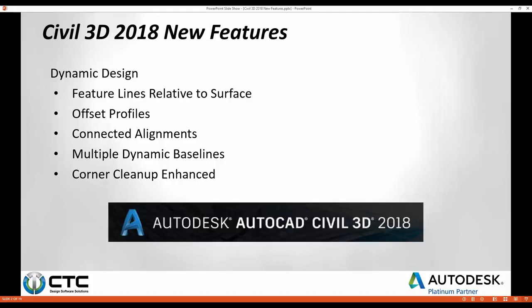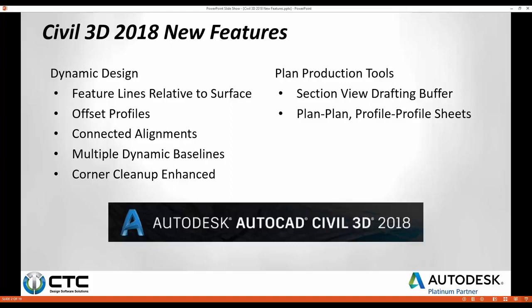Then lastly, for the design tools, we're going to look at corner cleanup. So in 2017, we came out with corner cleanup, or bow tie cleanup, you might know it, where on an inside corner our subassemblies are overlapping and just making a mess of both the corridor and the surface generated from the corridor. Those tools have been enhanced. We've got a lot of control, some ribbon buttons for that. We can specify where the cleanup area is. It just works a lot better, with a lot more applications here in 2018.